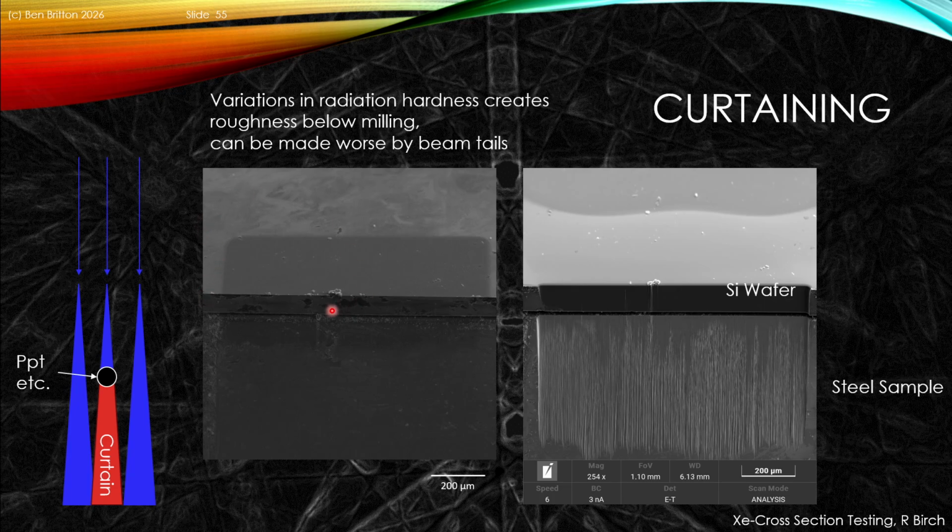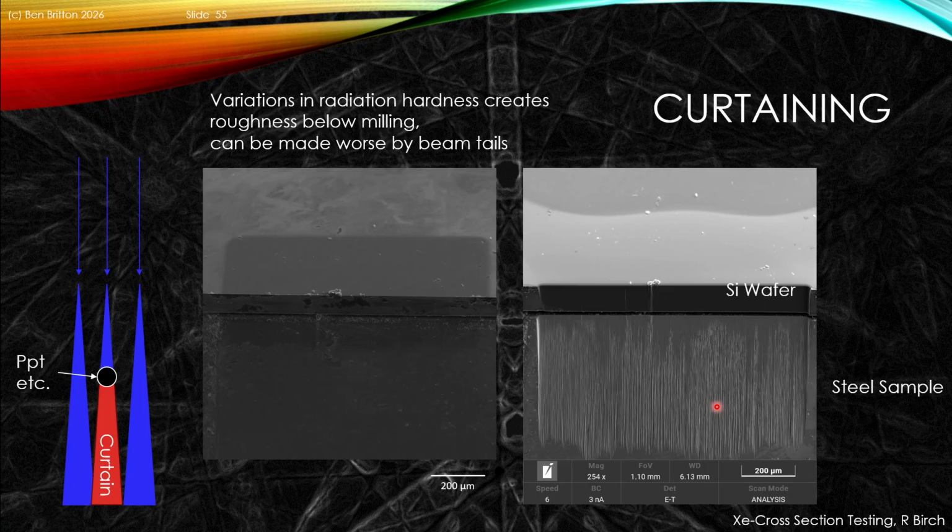So this is a cross section in some steel. We have a silicon wafer that's on the surface of this material. And we see here that the silicon wafer gives us a pretty nice protection on this top layer. But in the steel with a xenon FIB, we now have significant curtaining roughness due to the presence of grain boundaries and precipitates in this microstructure.